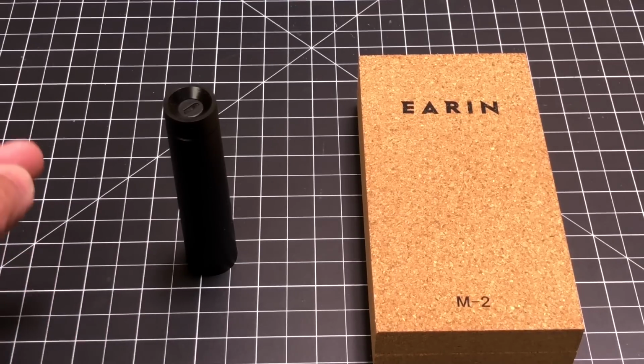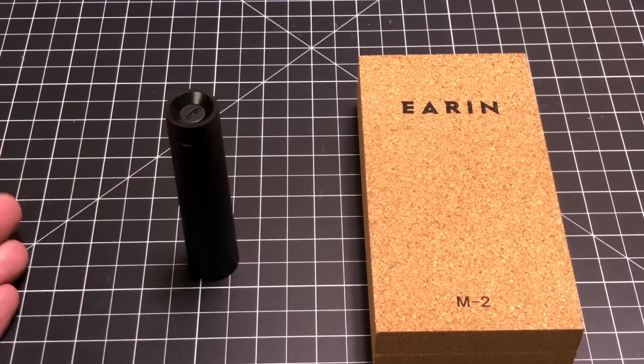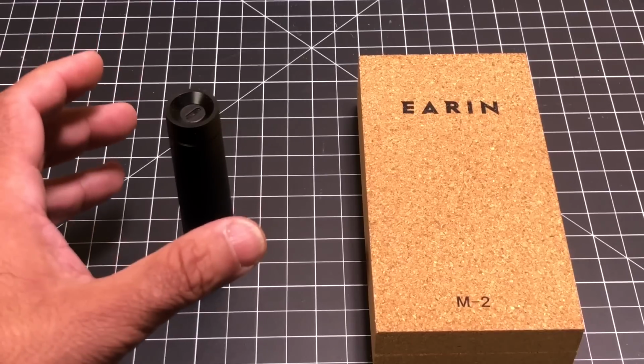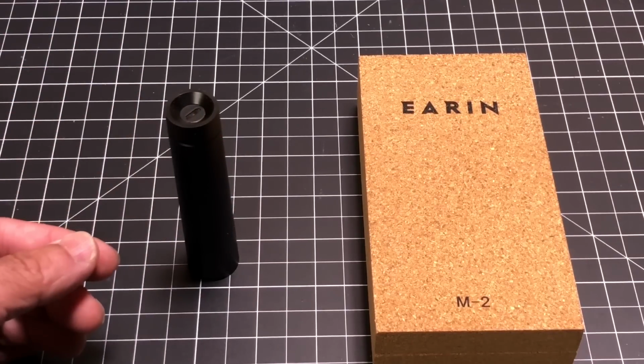And they do have an IP certification. So these guys are IP certified 52, which means that you can use them at the gym. They're sweat and dust proof, so you'd have no problem there. They do have motion sensors as well as an accelerometer going on there, so that it knows when you take it out of your ear and it knows when you put it back.